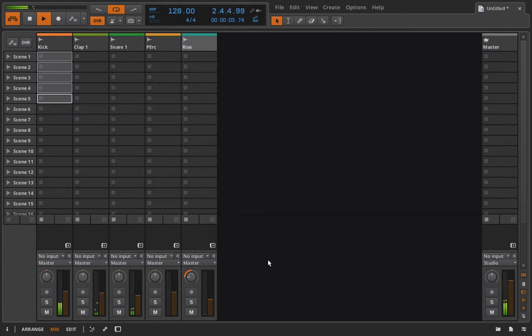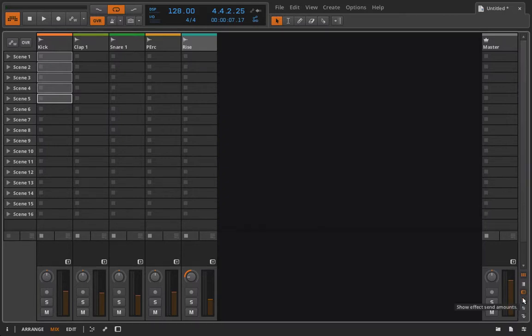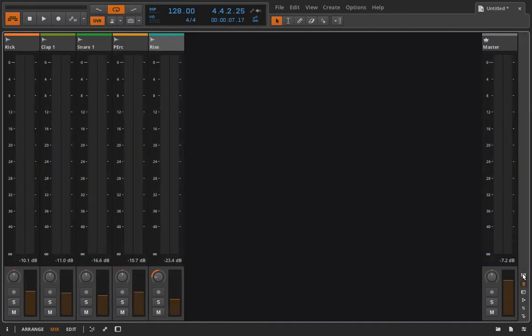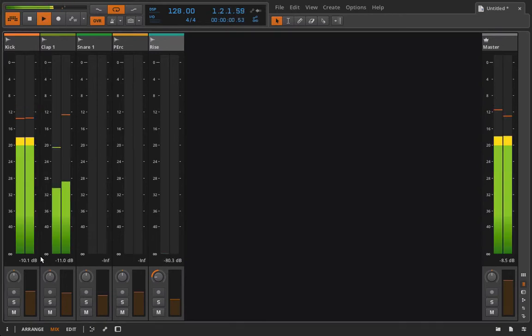So let's make a few changes to the pan, and let's just clean this up. As I've mentioned before, all you have to do is kind of turn these things on and off to see what you need access to. So right now, I actually could pull up just the big meters, and I don't even need to see our clip launching because we're not using clips. So let's get this going.